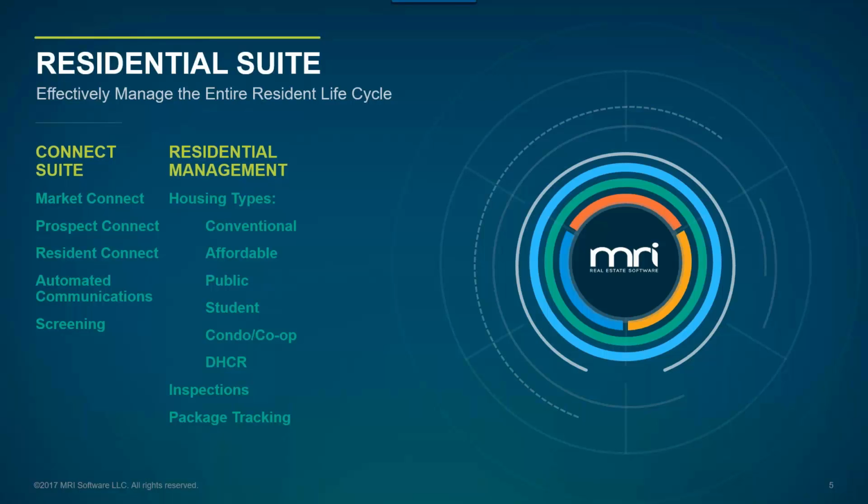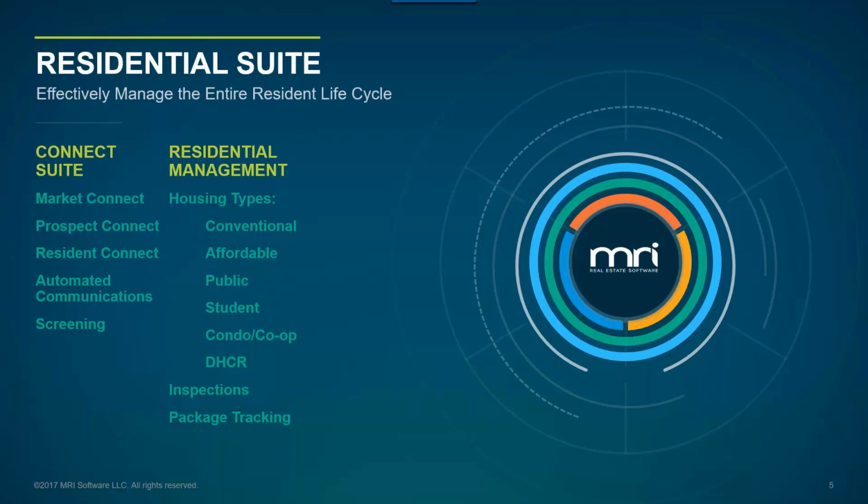Tenmast absolutely excels at compliance, and when we combine that with the products that we see up on the screen right now, the Tenmast clients will have access not only to these that you see on the screen, but also to MRI's extensive solution set that's available from other vendors through Partner Connect. And later on, we're going to talk about where you can find on the MRI software website a list of those vendors and those products and services.